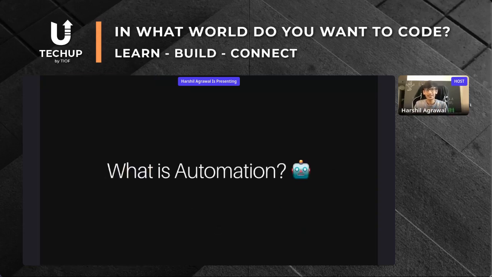So, what is automation? When you hear the word automation, what comes to your mind? Let's make this an interactive session. Feel free to share your thoughts in the chat. I would love to know what is automation for you.